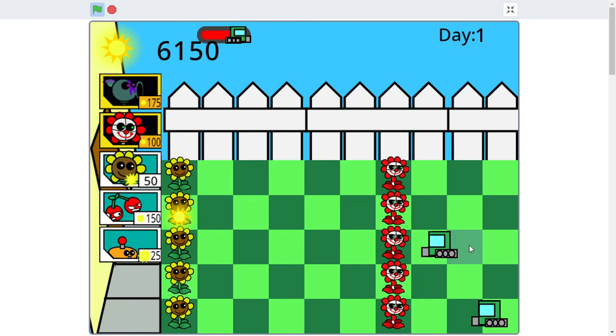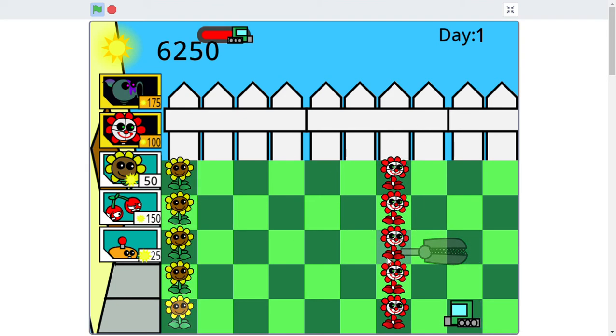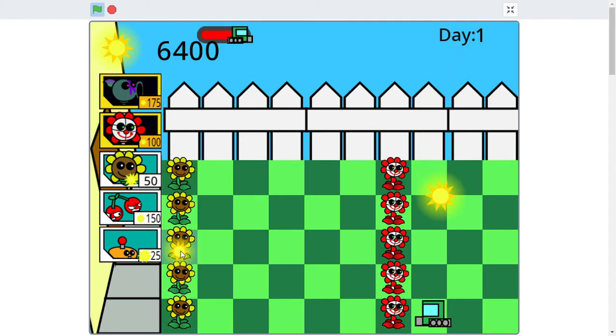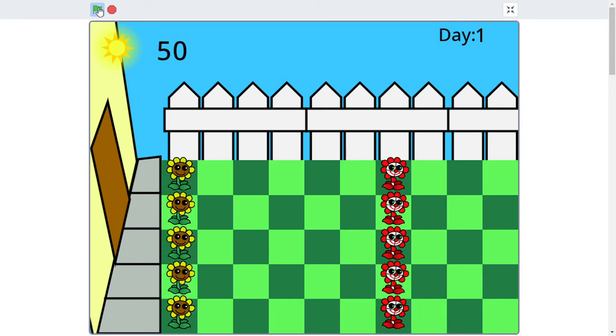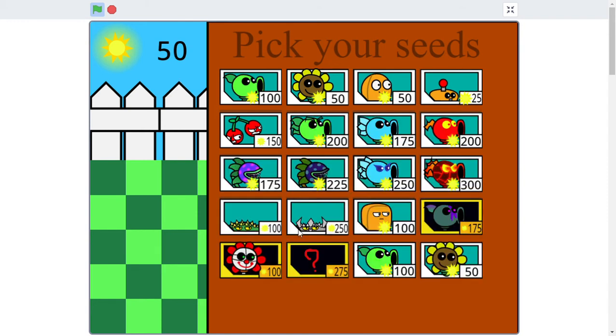Just wait for them to come. And I'll also make the spawn rate at night higher, so it's going to be difficult. So if you're going to complain that it's too difficult, it's not really that much of a difficulty though. And if you're going to ask what is this guy and why is there another pea shooter and sunflower, it's because it repeats the seed count here.